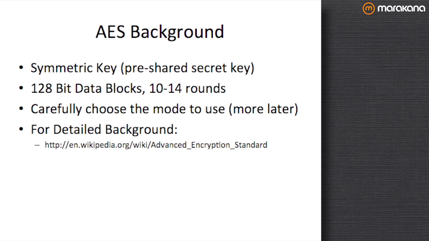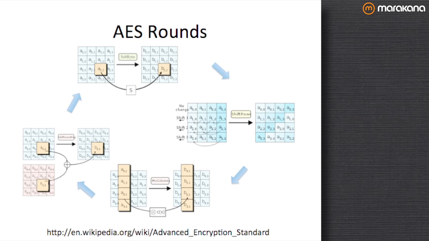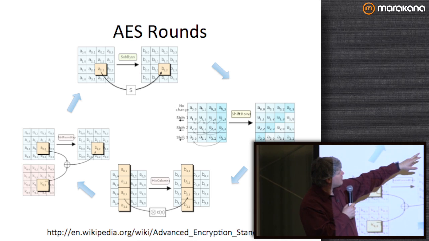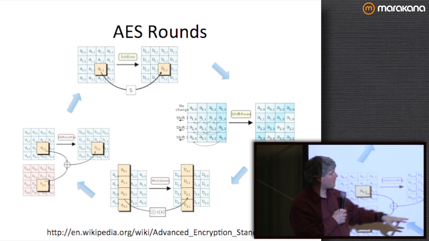And there's a lot of information here. There's a lot to understand. The Wikipedia page is actually almost completely accurate and gives a very nice explanation of how it works. Just to give you some ideas about what we're looking at, this sub-byte step, so these are the steps within a round.